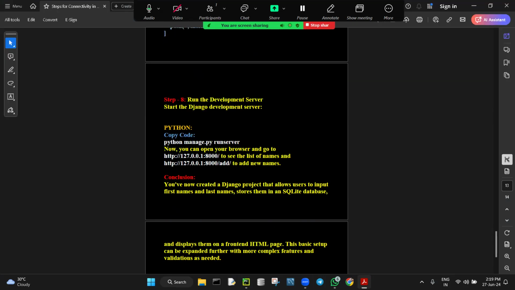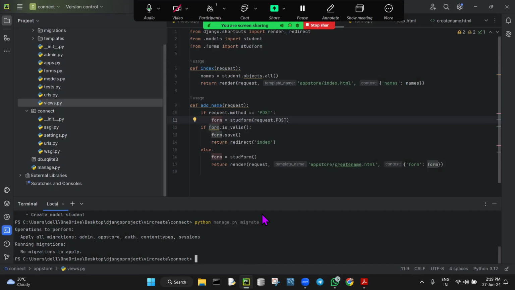Now what we are supposed to do, we need to run the thing, okay? So first we need to run python manage.py runserver. Before we do this, just open the database, db.sqlite, right click on this, copy path reference, copy absolute path, open the database. We can check the values inside.